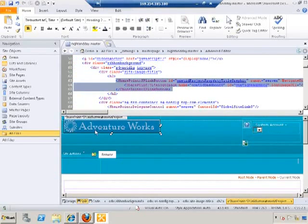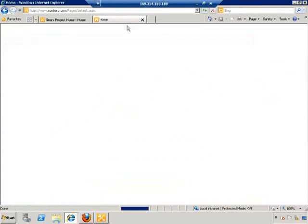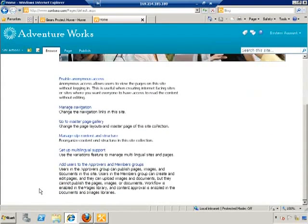Very easy. But one of the things that I wanted to show you is actually boundaries, where the master page ends and where page layout starts. Because in publishing site templates, there is a notion of not just a master page and a page inheriting the master page, but also the page layout. If we go back to our site, the master page is the chrome and the quick launch and the footer of the site, so basically this area on the top here, this area on the left, and then the footer. Well, we don't have any footer here, but there is a footer.